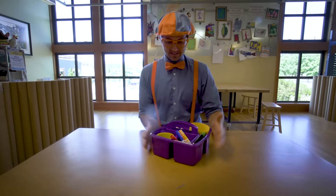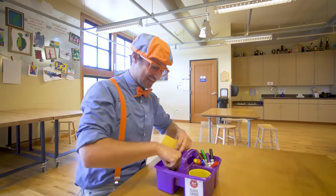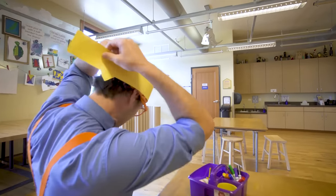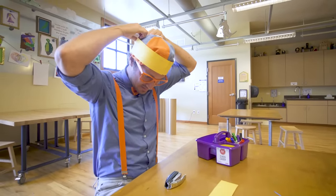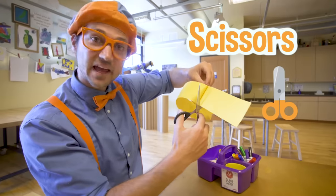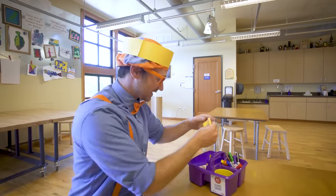Wow, all right. So let's take this, and it looks like we take these yellow things and wrap it around our head. Oh, wait, it's not big enough. Wait a second, I have an idea. Let's take this stapler and staple two together, just like that. And now it can definitely wrap all the way around my head. So let's make sure it's the correct size. Perfect. There we go. Now I have some extra that I'm gonna take a pair of scissors and cut off the extra. Yeah, see? Now, it's a circle, and this will fit on my head. Yeah, just like that. All right, let's put the extra back in here.